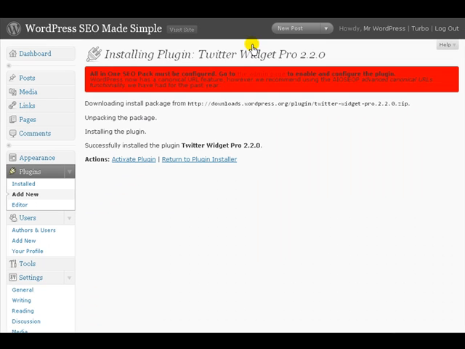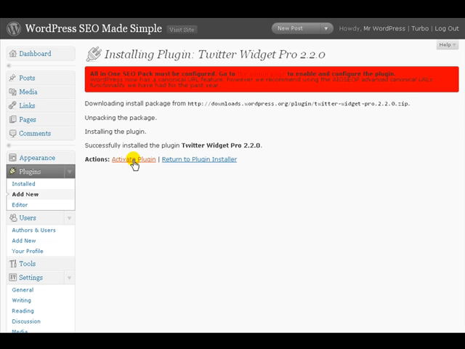Again, while this is installing, I want to remind you, very important, you should get yourself a Twitter account because it's good for backlinks, to your information, and it does help. I don't care, there are other people who say it doesn't, but I'll show you shortly when we're actually setting up the plugin. I'm going to show you a couple of screenshots showing that it does matter.